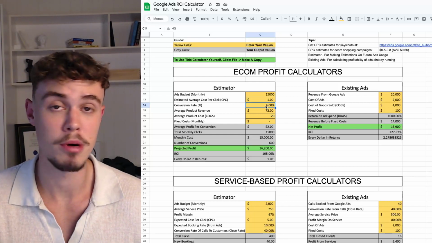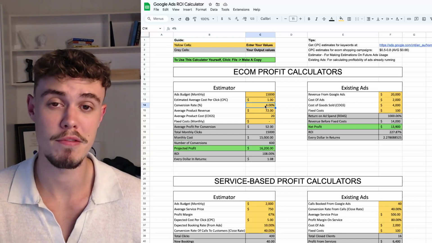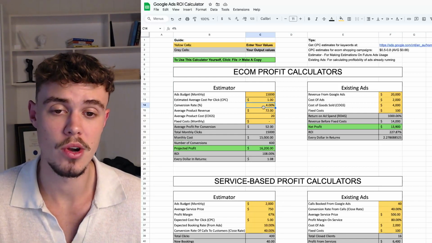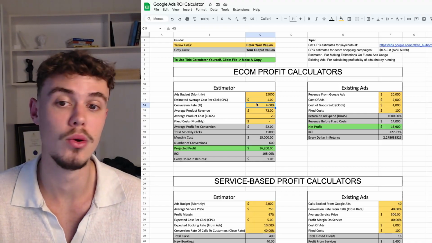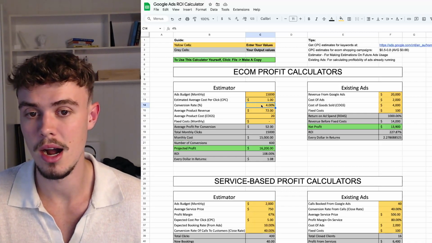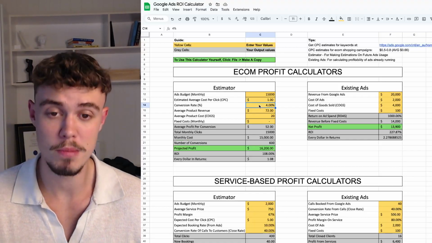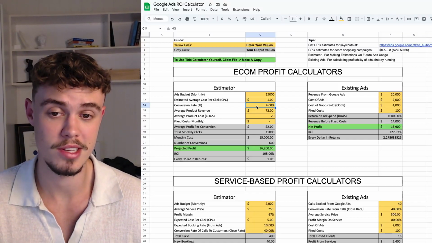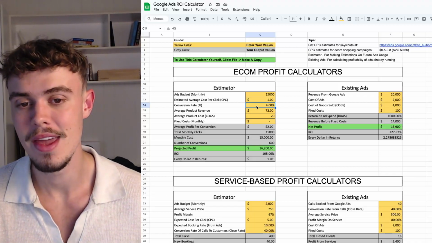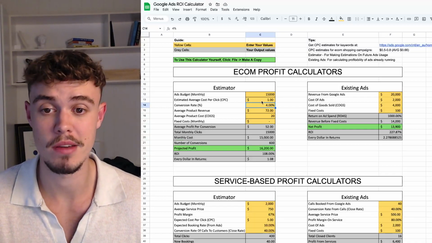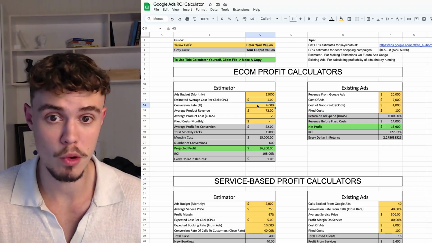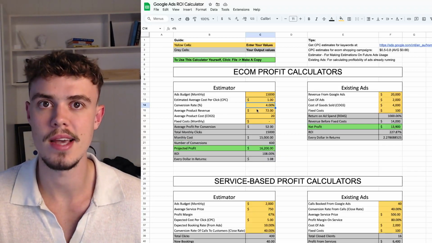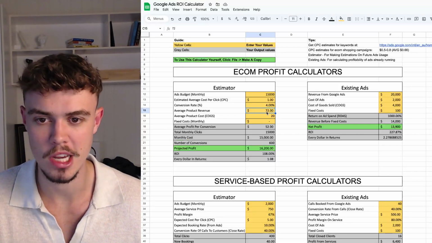And as a result, you'll probably get a higher conversion rate from Google than from other channels, right? So let's say you're getting a 2-3% conversion rate on Meta. Let's just put in a 4 here. I've seen 4% conversion rates. I've seen 5, I've seen 6. I've seen really high conversion rates in some accounts on cold traffic. But 3 to 4% conversion rate is certainly achievable with a good product, well-optimized ads, and a good structure in your account. So let's just go with 4% here.